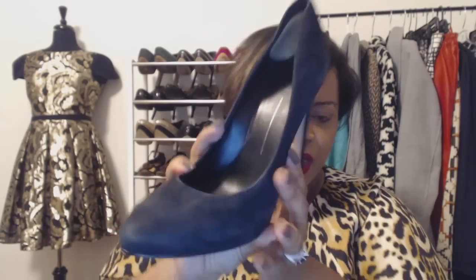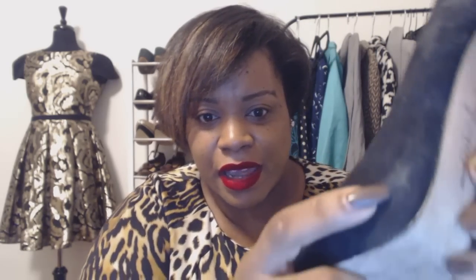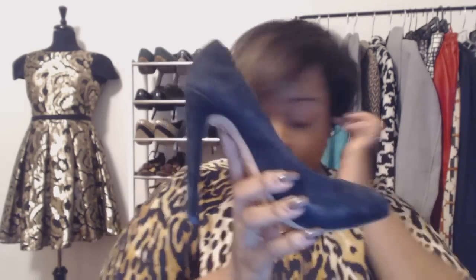Let's get into shoes. First up is a Dolce Vita velvet pump. The lighting makes it look gray but it's a true black. It does have some slight rubbing and a few little nicks on the heel, but it's otherwise in really good condition. This is actually a pump I used to own myself — really popular silhouette from Dolce Vita. They do shoes really well; I genuinely like the brand.